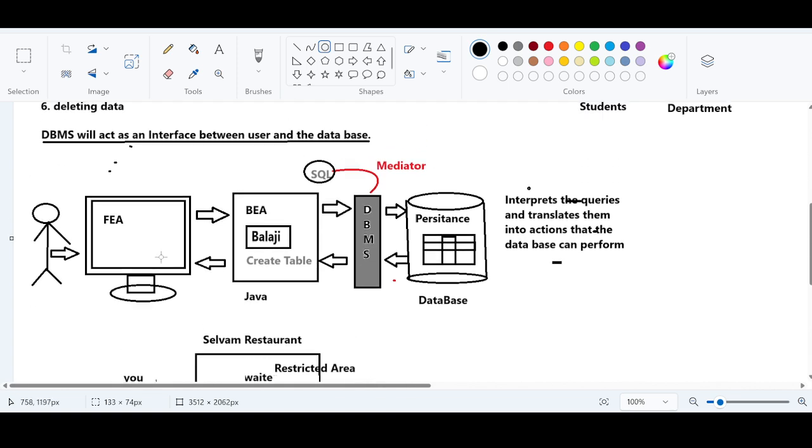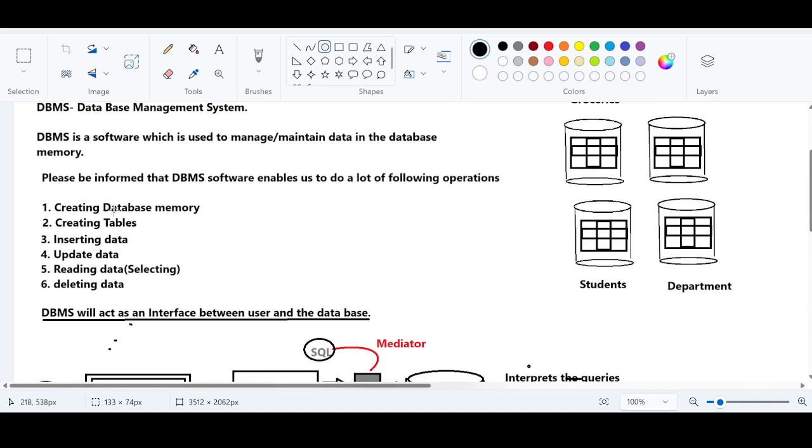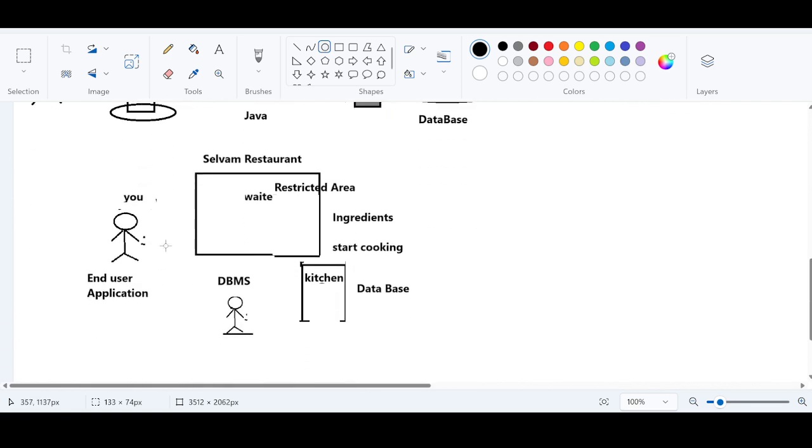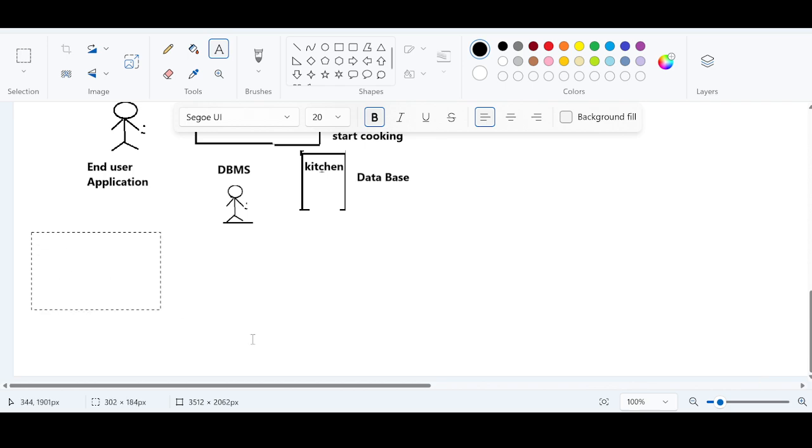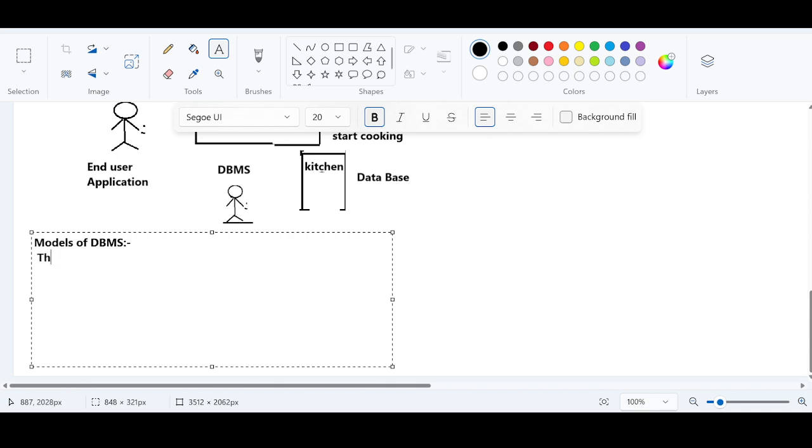And what is the next thing? Now we have understood the importance of the database, creating a database, inserting data, things like that. Now again, they have differentiated DBMS into many models. Now focus here. Models of database management system. There are three types of database management system in the real world, guys. Only three types. Or else I can say that there are three models.